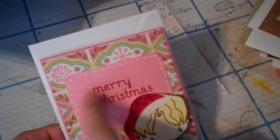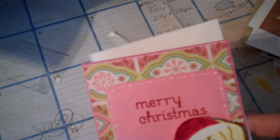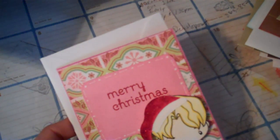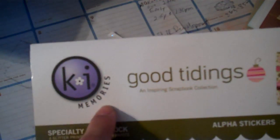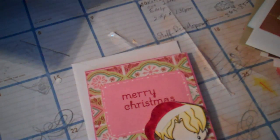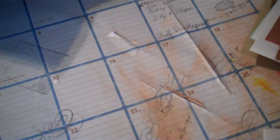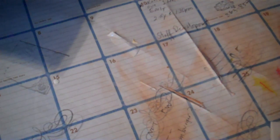This is a rub-on from my paper collection that I got from K.I. Memories, I bought last year at Target. It's got glitter on it. But I glittered the green on this time. Just used a rub-on, did the line dot, and made with love, and then that's the last card for now that I've done.